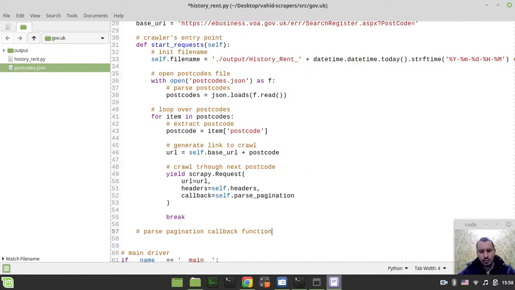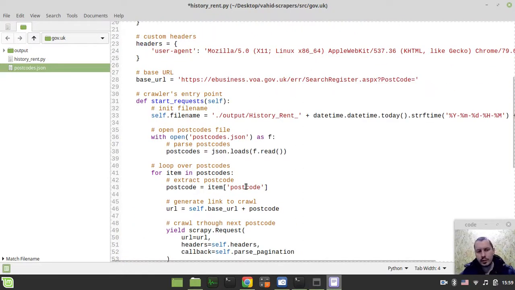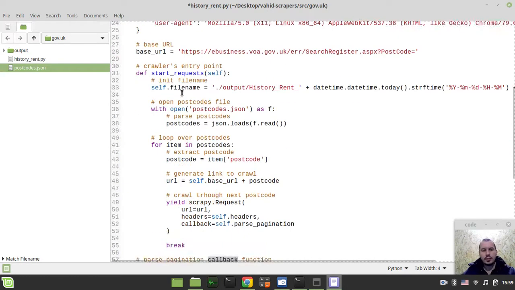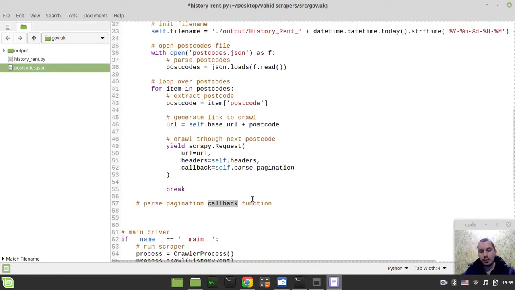Again, for those of you who might be confused what this callback means, this is because of the asynchronous nature of HTTP requests that Scrapy is making use of. So all these requests are sent asynchronously, and as soon as the request finishes, as soon as it gets the response, it should fire the callback function.